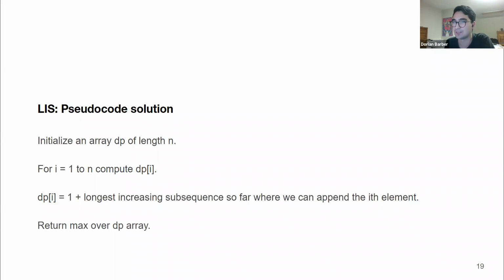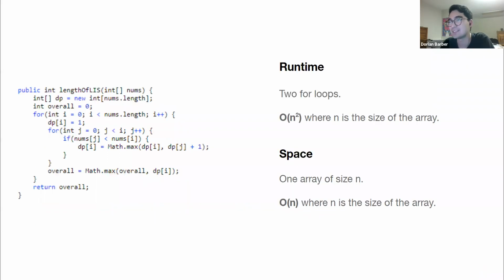So let's take a look at what the code is. Here we have the initialization piece, and we keep a variable that will keep track of the longest increasing subsequence so far. Then we have this for loop here, and then here is dp[i] equals 1. What this line is saying is that if all else fails, we can always just start a new increasing subsequence at this element.